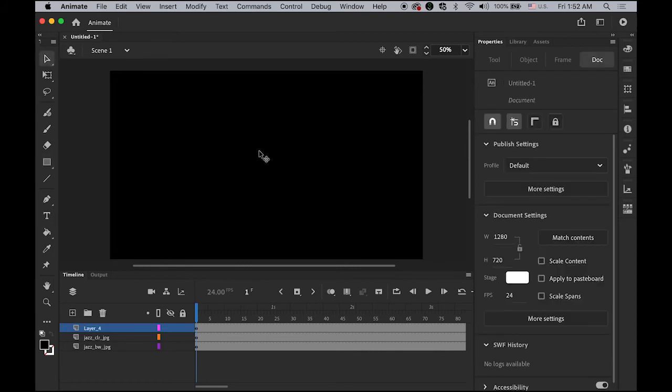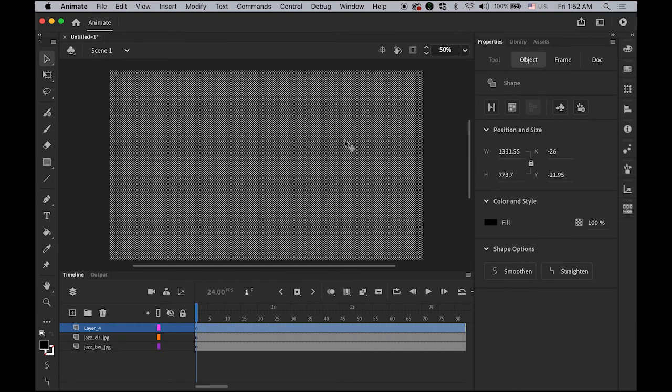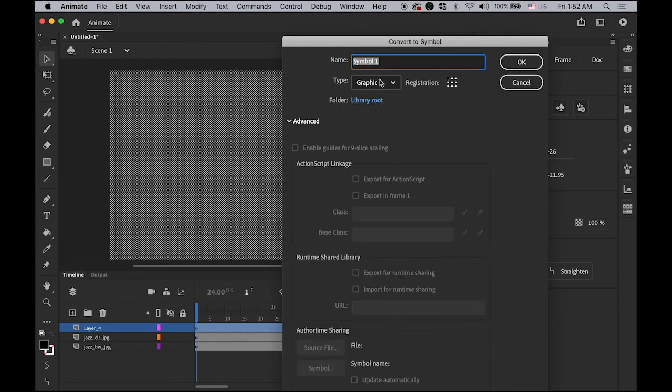We don't see it. So I want to see what's happening on the bottom. So let me select this black rectangle, and then I'm going to convert this as either a graphic symbol or movie clip symbol, so I can change the opacity value, so I can see the images behind. So in your properties panel, choose this button, convert to symbol. As a graphic, either one's fine, graphic or movie clip symbol. I'm just going to leave it as a graphic symbol. Let me rename it as a box.